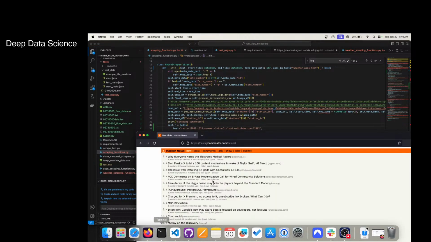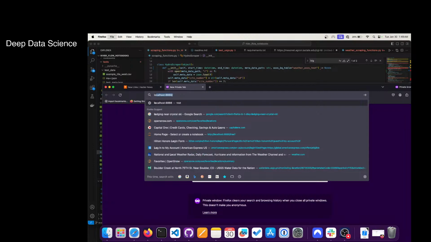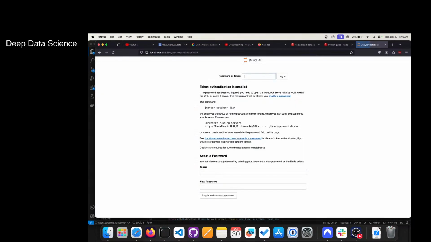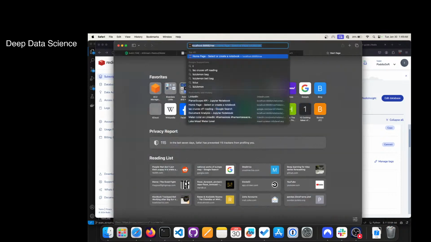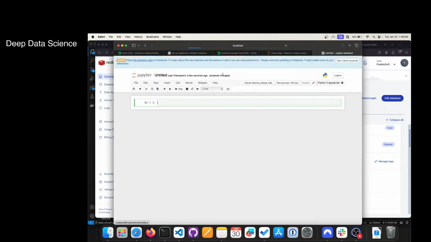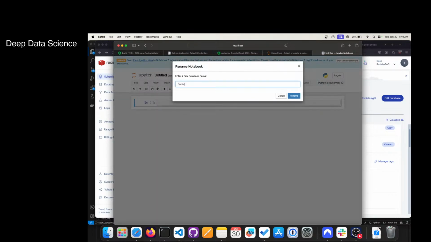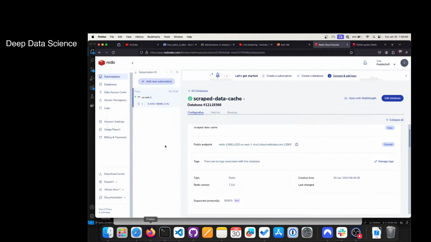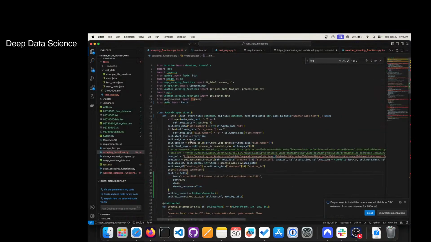Actually, this would be a good thing to just throw in a notebook rather than having to run our tests again and again. So we'll do a Redis test here. Now I need this. Yeah, I'll just copy.